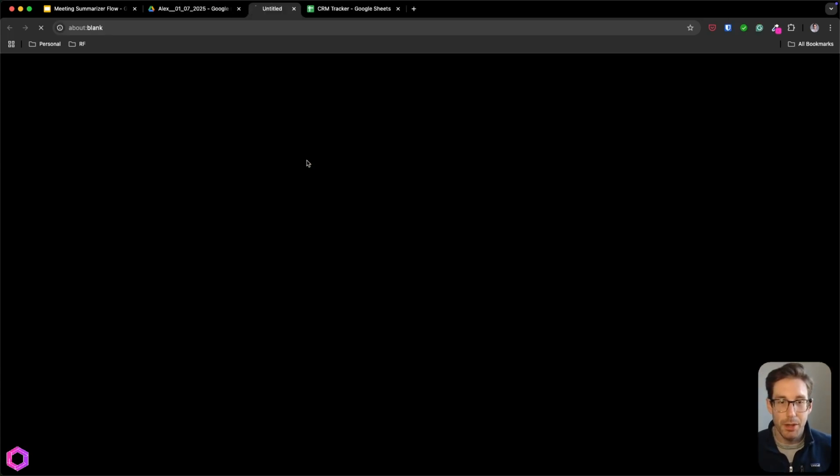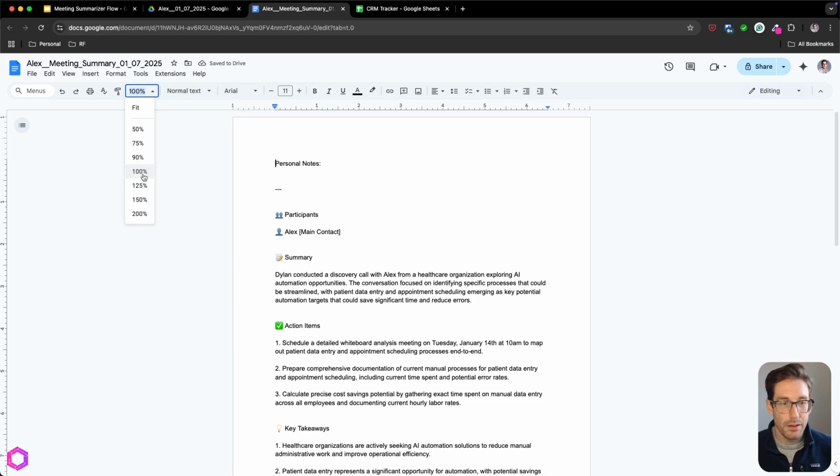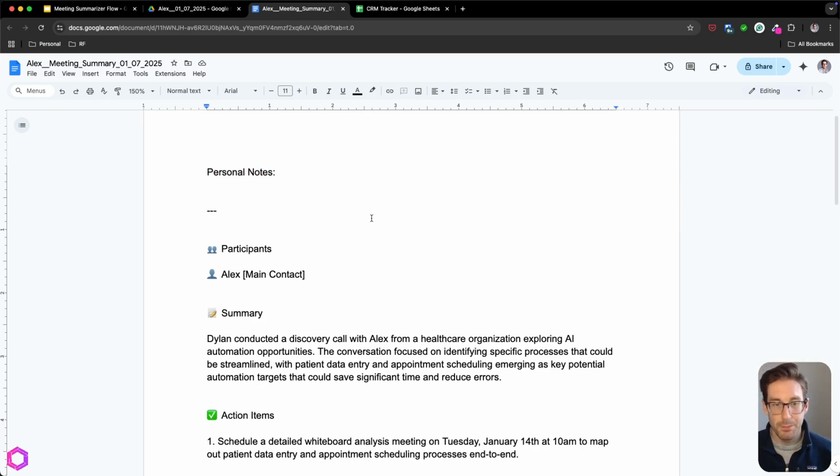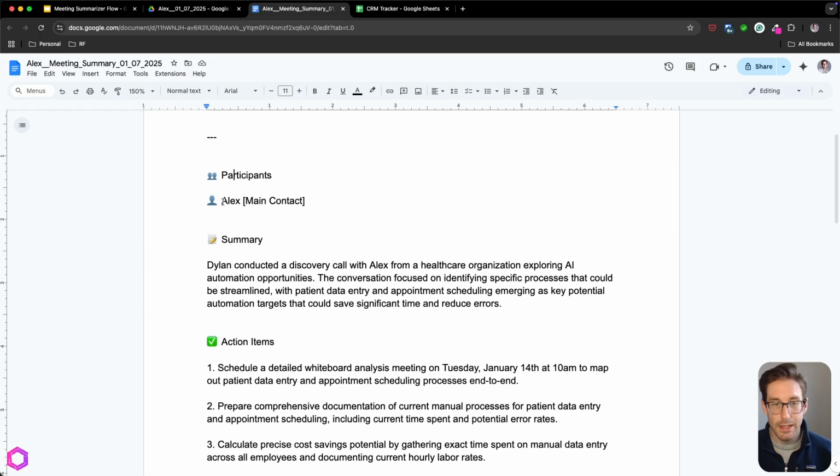So if I go into our summary, you can see in here, there's a bunch of information. So first we have a personal notes section. So say there's some notes that I do take that I want to transcribe or place into here. I then can place that in my personal notes section. Below that, we have participants. So who attended? We have Alex, that was the main person being interviewed. Fun fact, that's actually AI that I interviewed as a test audio case for this video.